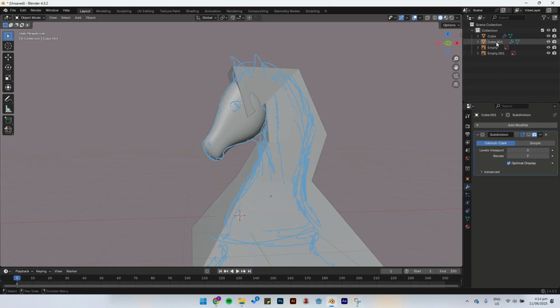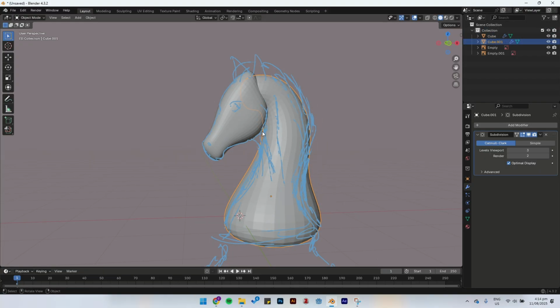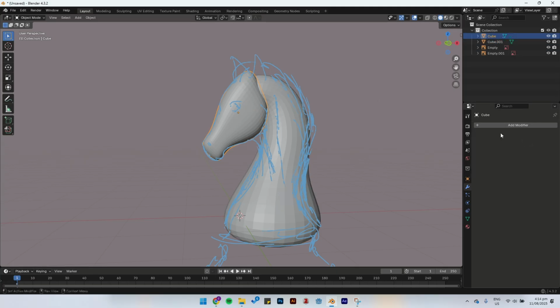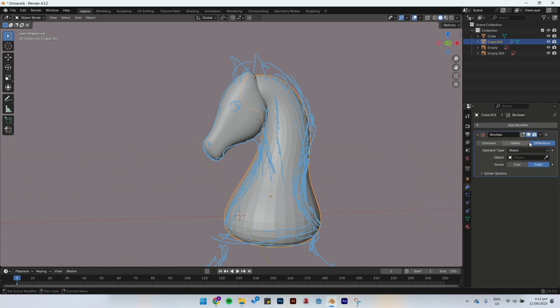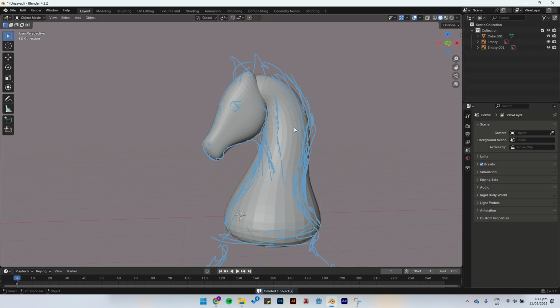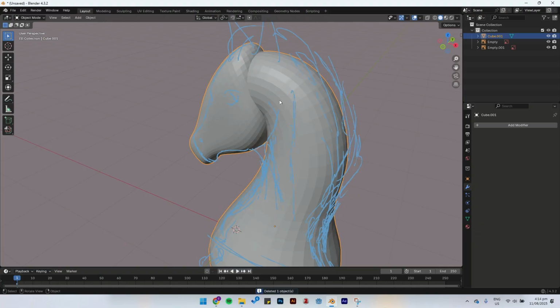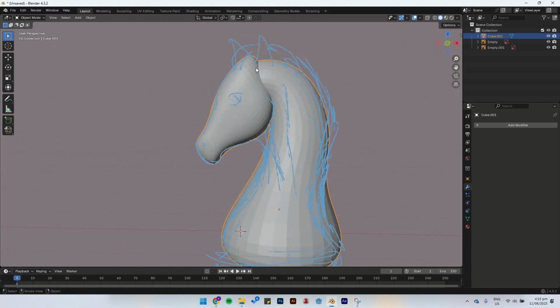We can turn that off and you see what it actually looks like, which is pretty nasty. But what I'm going to do at this point is to apply these modifiers. So I'll apply both of these subdivision surface modifiers, and I'm also going to, I think I'll Boolean these shapes together. So just adding a modifier, generate Boolean, and I'll add this horse head. We'll use the union mode this time around and apply that as well. So should be able to delete this one. And now we have all of this in one piece. Nice and easy. And at this point, I'm going to show you guys how to sculpt.